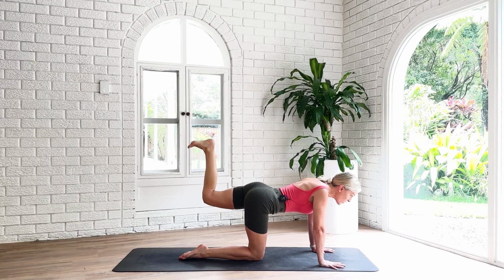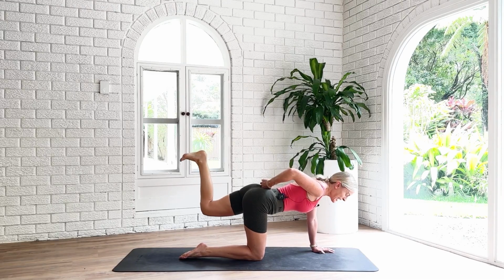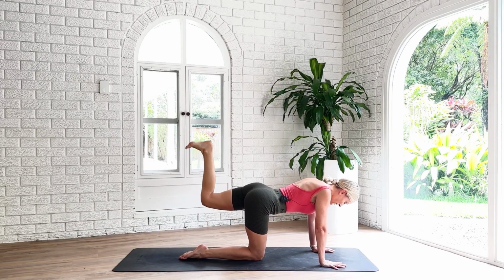Now really watch here that you're not opening up the hips. So we don't want to do this just yet. We're keeping the hips nice and steady, like you could rest a glass of wine or kombucha on your lower back, sort of sacrum area. Last 3, 2, and 1.